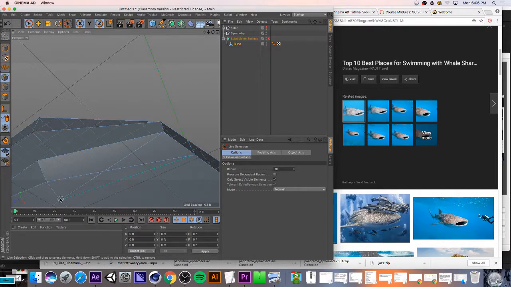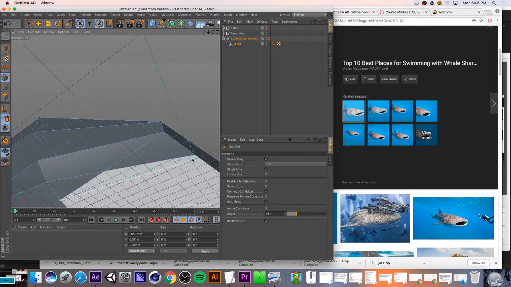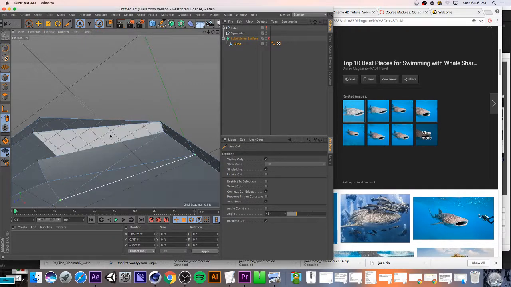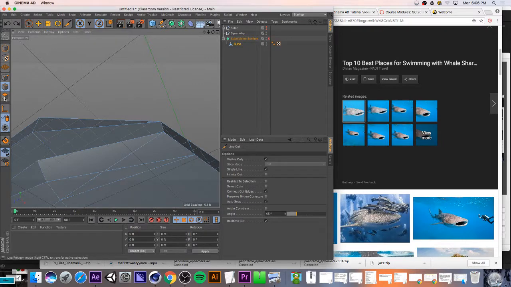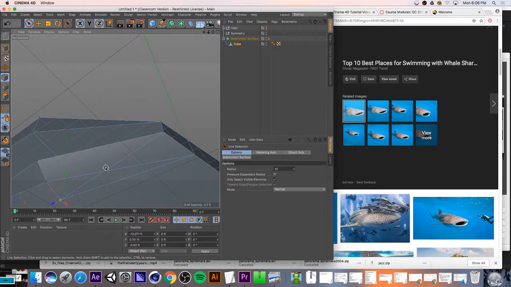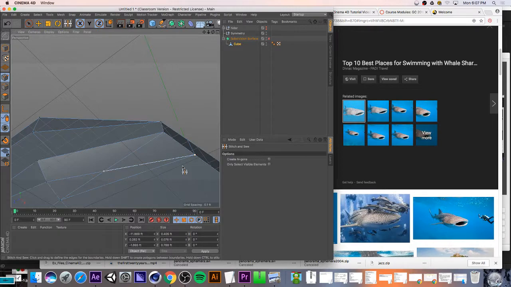go from here to there, and then grab this guy, or let's stitch and sew, point mode, this one, and this one, right click, there we go.